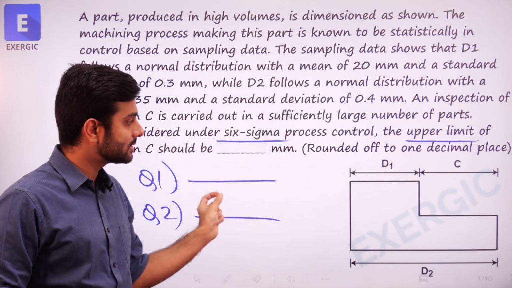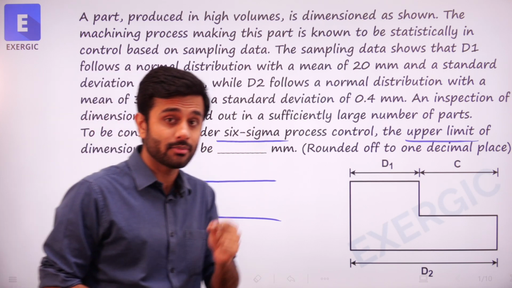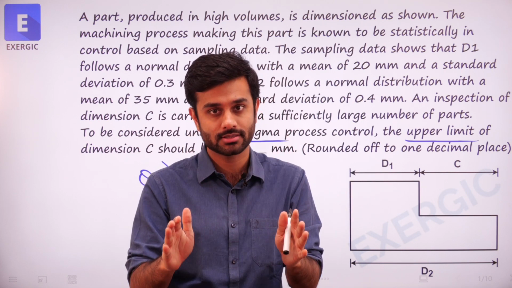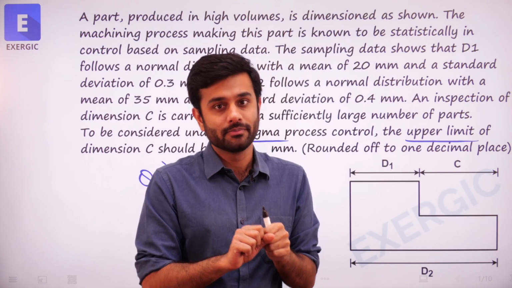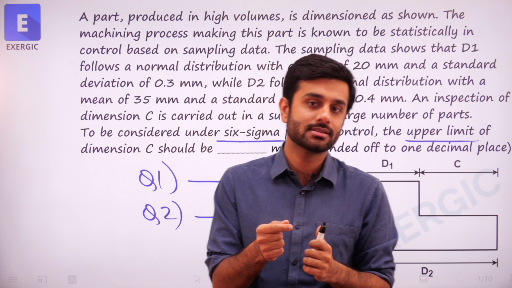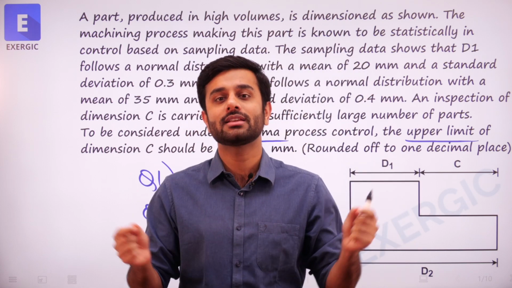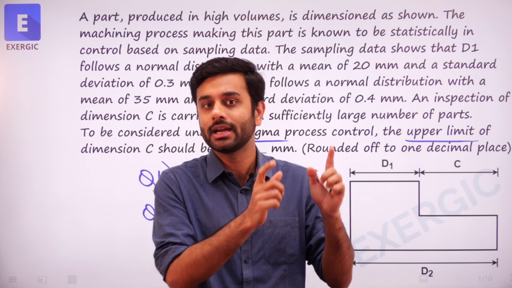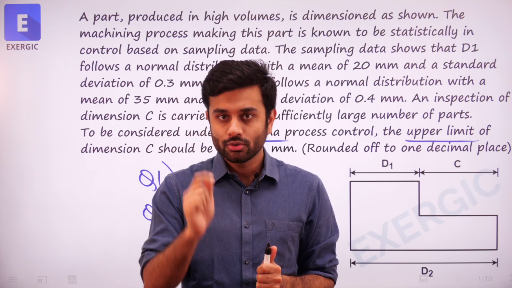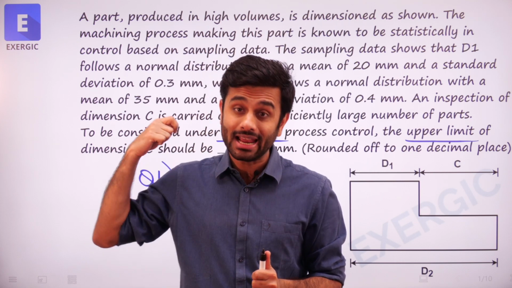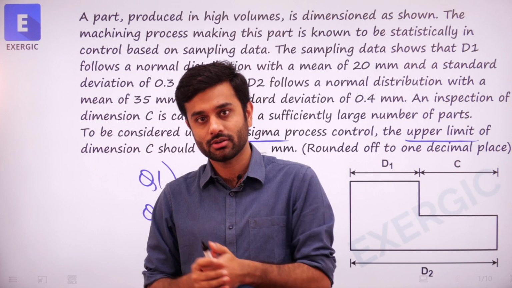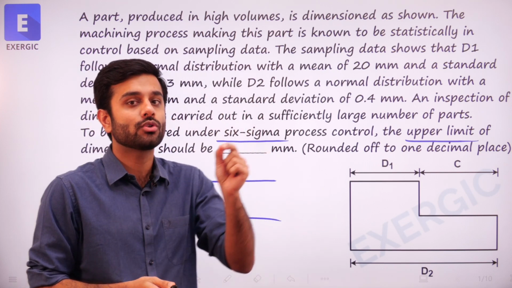Question number 1 is whether this topic of 6 sigma is in the syllabus of GATE Mechanical Engineering or not. Answer is it is not. It is out of syllabus. It is in GATE PI, but it is not in GATE ME. In fact, if you pick the official syllabus provided by IITs, you will very easily find that 6 sigma is mentioned in GATE PI, but it is not mentioned in GATE Mechanical. Due to which you have a good chance that you can challenge this question on the basis of this question being out of syllabus, or this topic of 6 sigma being out of syllabus.